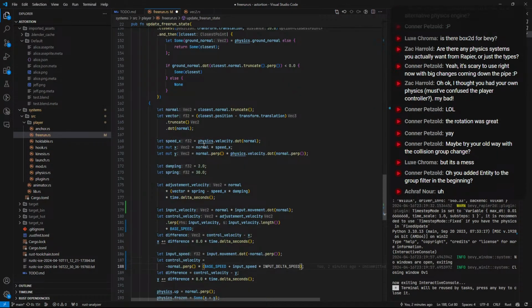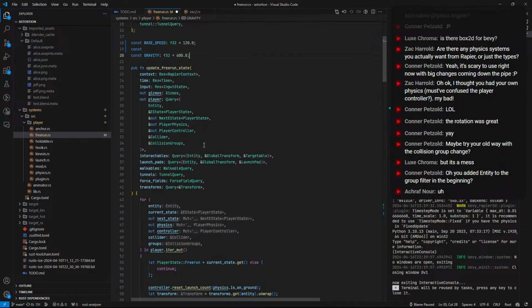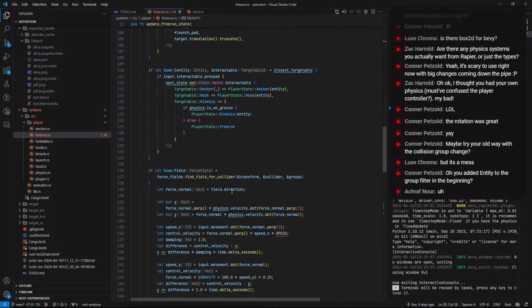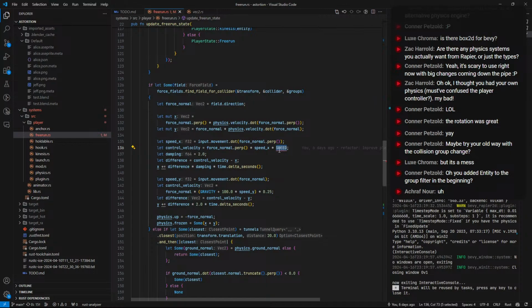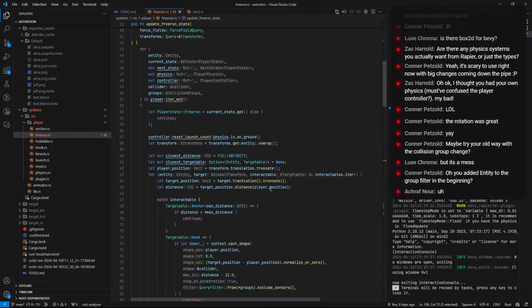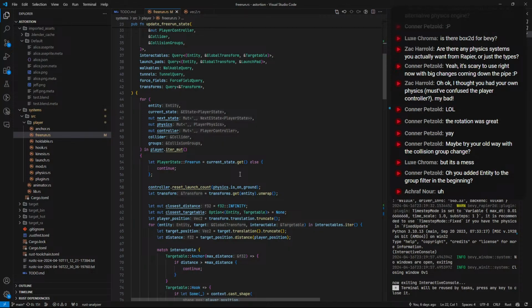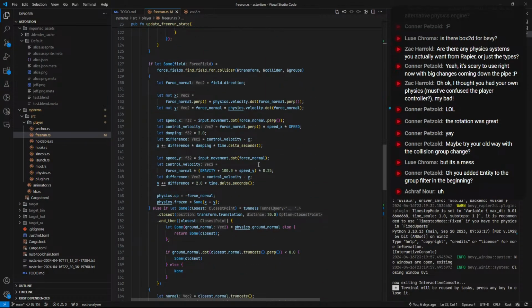Input delta speed. That's gonna be 60 for now, but we'll see. Maybe we're gonna modify it at some point. Okay, and we still need the speed as 240, because that's the base speed of our player, which is still kept in constants. I'm gonna have to move them into some common resource eventually.